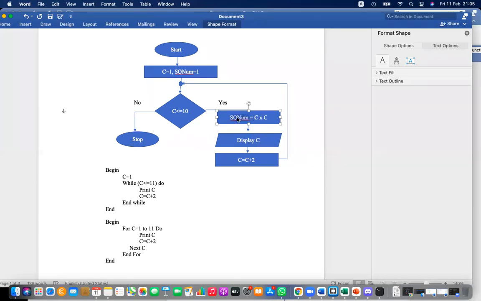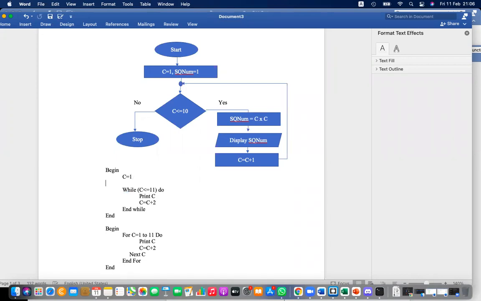So you can display that square number next. And after that, you have to increase C by 1, only 1, right? C equals C plus 1. Then C goes 1 by 1 up to 10. So this prints 1 into 1, 2 into 2, 3 into 3, 4 into 4, up to 10 into 10. After that, C will become 11 and then it will stop.